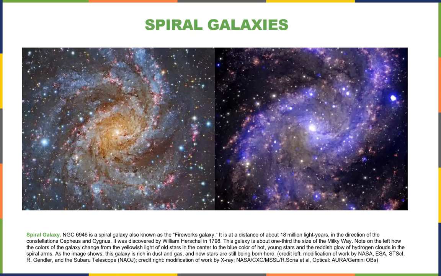Excellent, there it is. So now we're going to talk about galaxies other than our own. What's the name of our galaxy? The Milky Way. What type of galaxy do we call it? A spiral galaxy. So we're going to start here by looking at spiral galaxies. Now, understanding of galaxies is fairly recent.